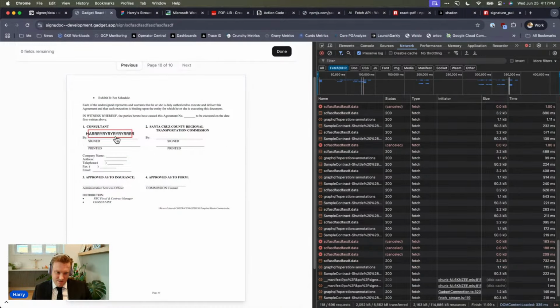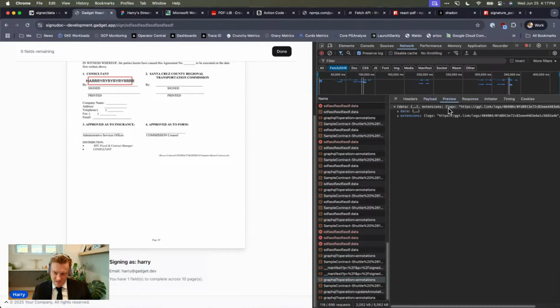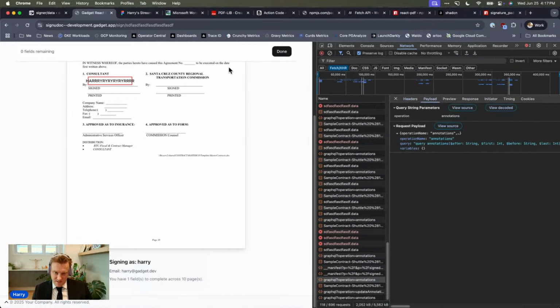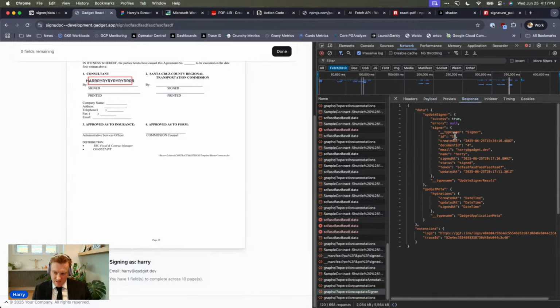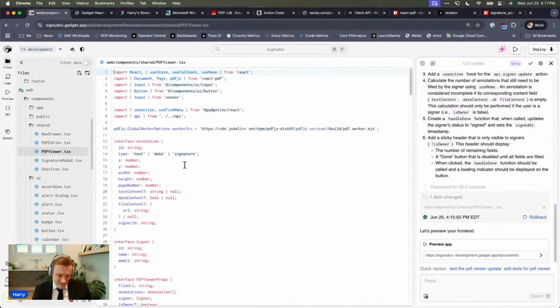There we go. There's my signature. I think that's saved. Excellent. I'll try hitting done. Did that work? That did work. And we just didn't give the user any feedback. Very good.